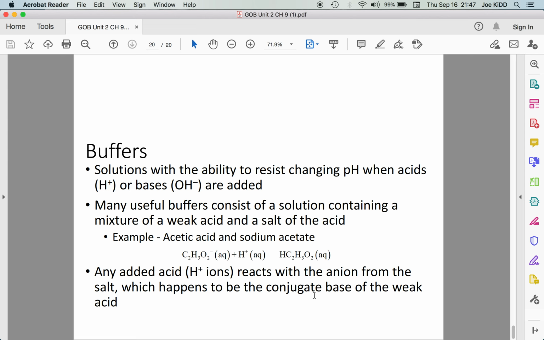We talk about buffers in our discussion section for this week. But again, we want to be comfortable with the concept of buffers, their ability to resist change in pH. That's often because we have a system set up where if the acidic content of the system were to increase, then more base would be produced, or that equilibrium could shift based on Le Chatelier's principle and cause more acid to be produced if we were in a higher alkaline situation. So a lot of buffers, in terms of what we are familiar with, typically are made up of a weak acid and the salt of that acid.